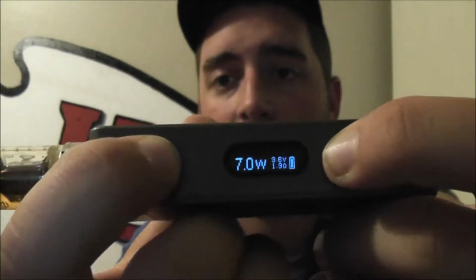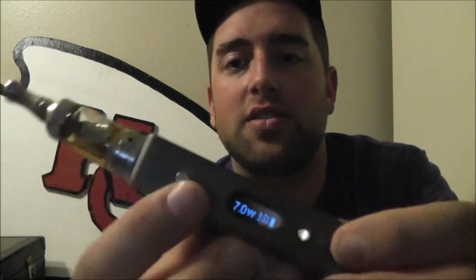So, yeah, right now it's off, it's not firing. If I turn it on, touch on. It fires. Okay, so I've got it down at 7 watts. I'm going to go ahead and turn that touch button off.